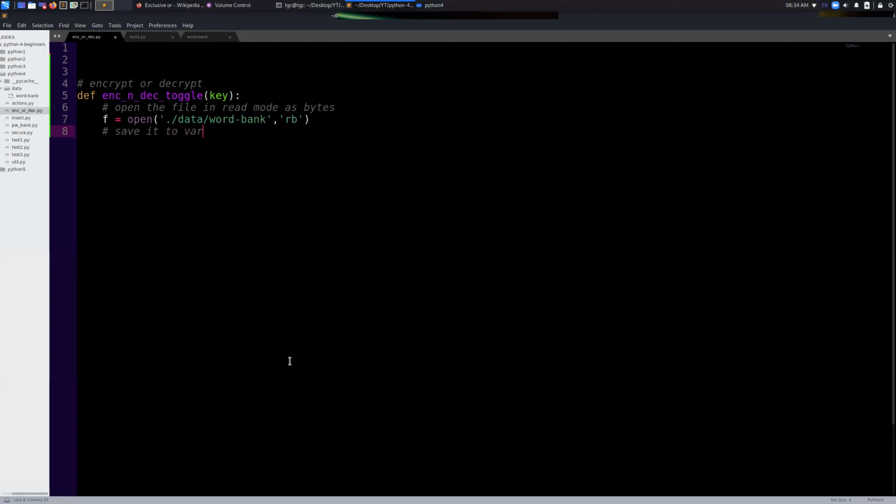Save it to a file. Close that file. That's all we need for right now. And we're going to change it into a bit array. So that way we're comparing bits as we loop through the file instead of just comparing text.